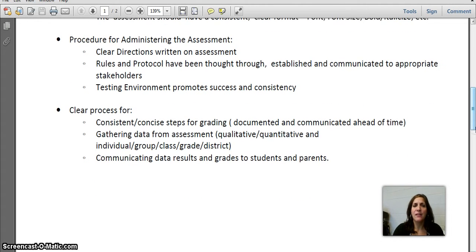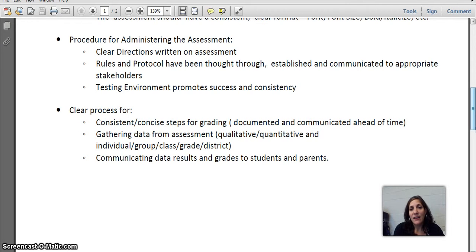And then the last piece to your blueprint is knowing ahead of time how you plan to grade your assessment and what data you want out of the assessment. Those are two separate things. Although grading can produce some data, that's not really the only data that you want. You don't really only want one singular grade as your data point. There are really multiple data points that can be gathered from every single assessment. So it's really important that ahead of time you've decided what you want to do for both data gathering and for grading.